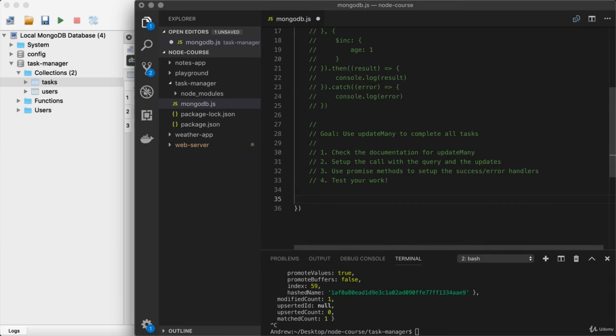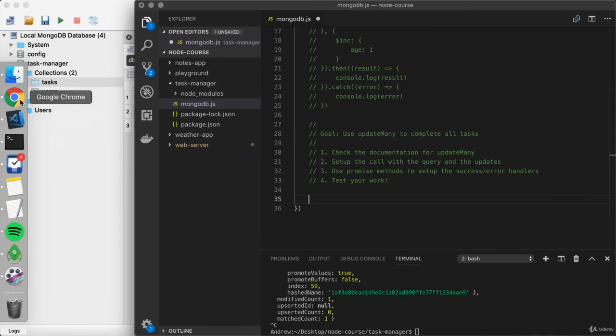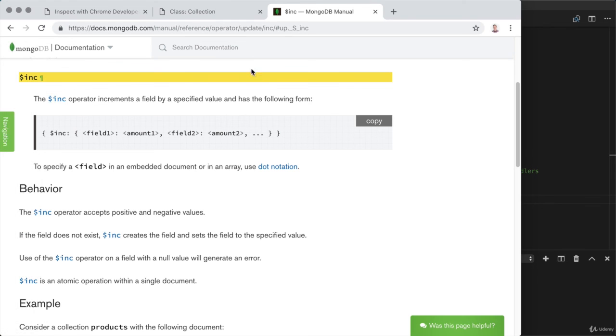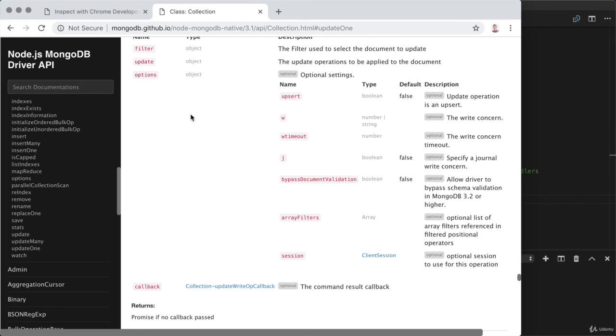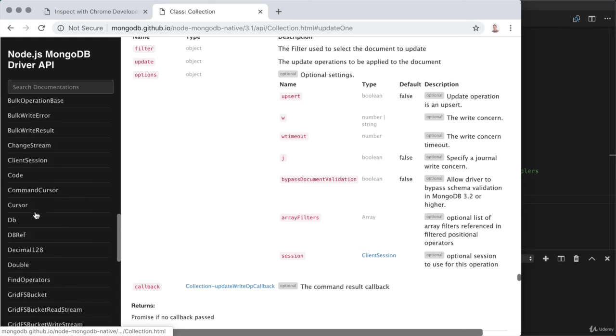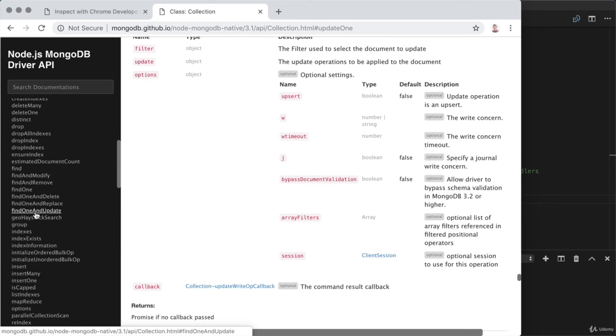How'd that go? Let's kick things off with step number 1. Check out the documentation for update many. Now, it's not a method we've used before, but it is similar to methods we've used before. And the goal of working through this section and through these challenges is not to talk about every single thing that MongoDB can do, because the course would become 200 hours long and most of it would be terribly boring. The goal here is to give you the stuff that's essential to creating real-world applications and to give you the tools and know-how to explore the other things when you're ready.